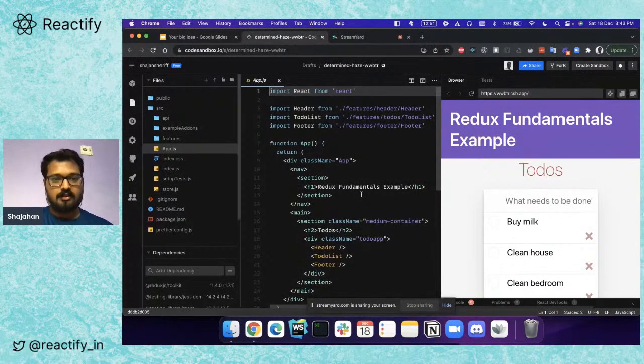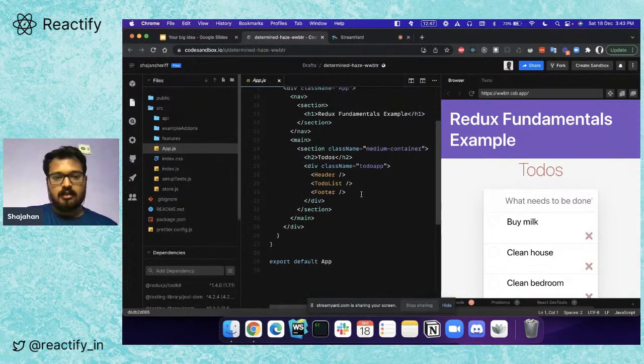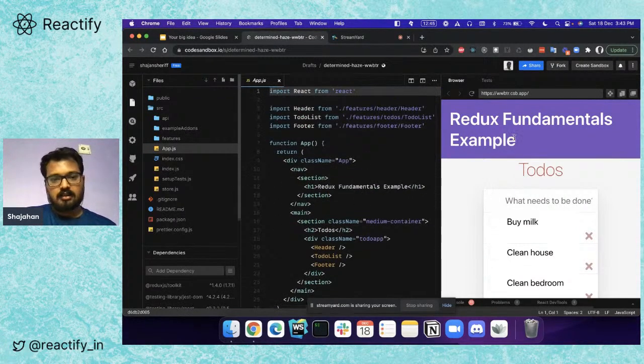I couldn't open the Redux Toolkit website. But anyway, I have it pre-set up. This is an example. If you go and see the Redux Toolkit website, they might have an example. So I'm using the same fundamental example.